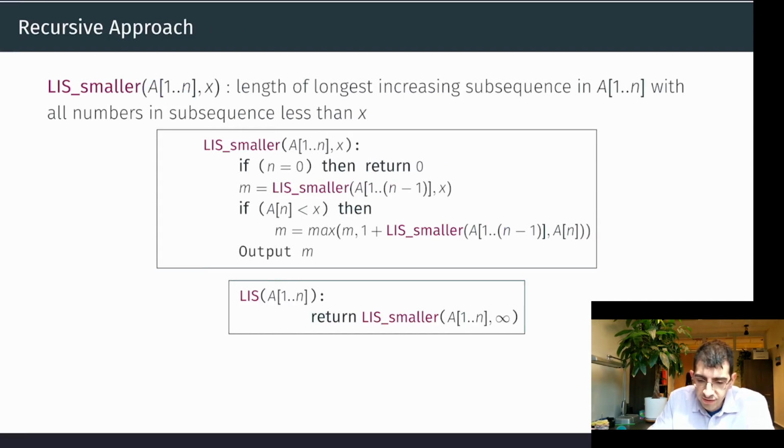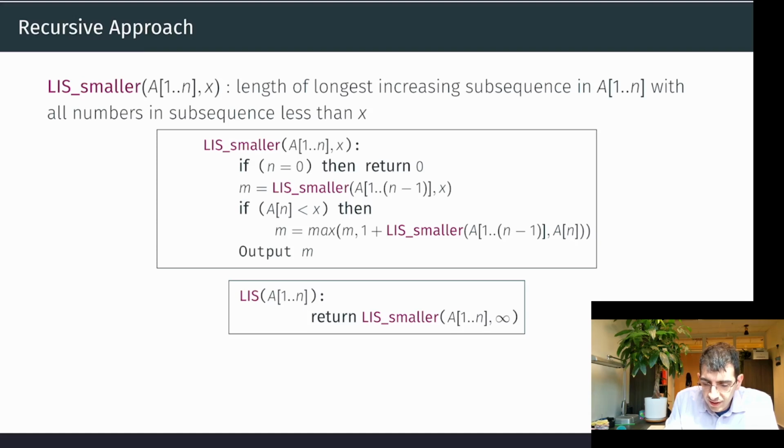Okay, so this is what the algorithm looks like. If there are no elements in A, then we just return. Okay, but if there are elements in A, then we simply go and recurse on all the smaller elements.